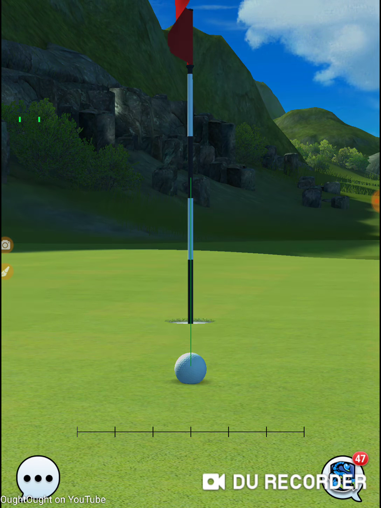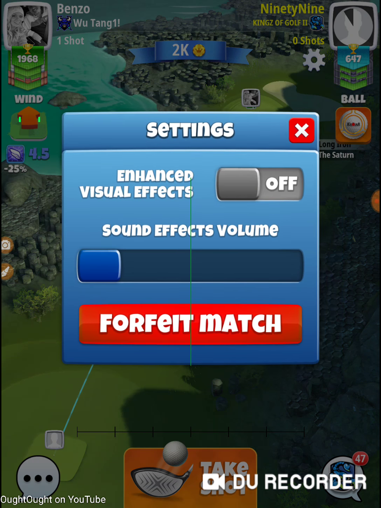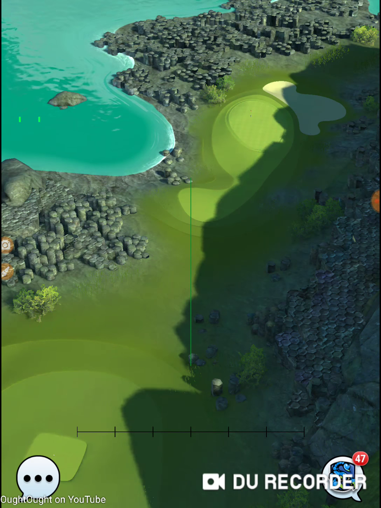All right. I'm not going to shoot this. What was I thinking? A little forfeit. I'll let my opponent have his shot. Let them get some practice.